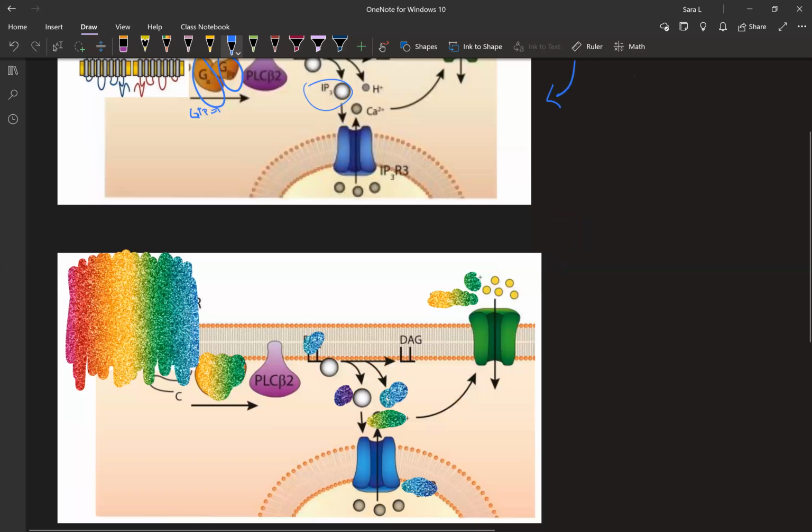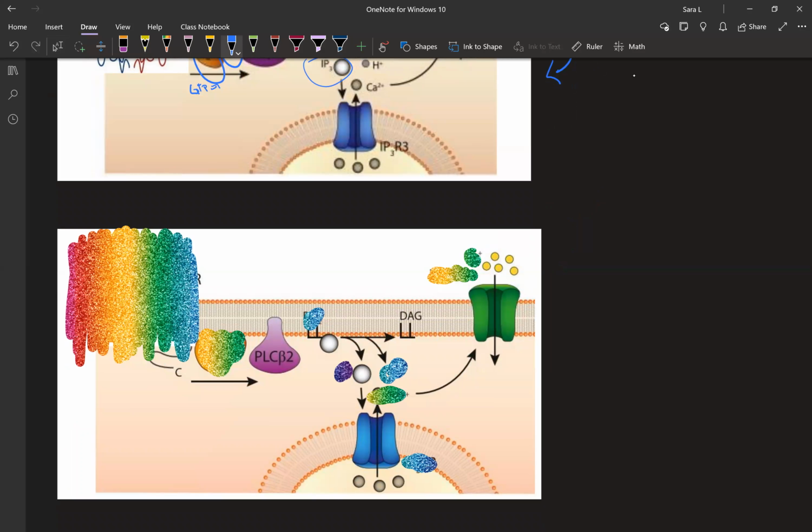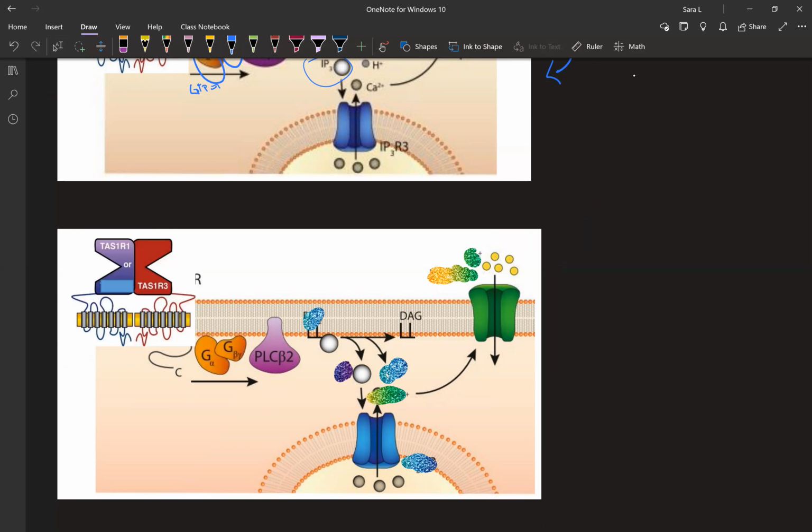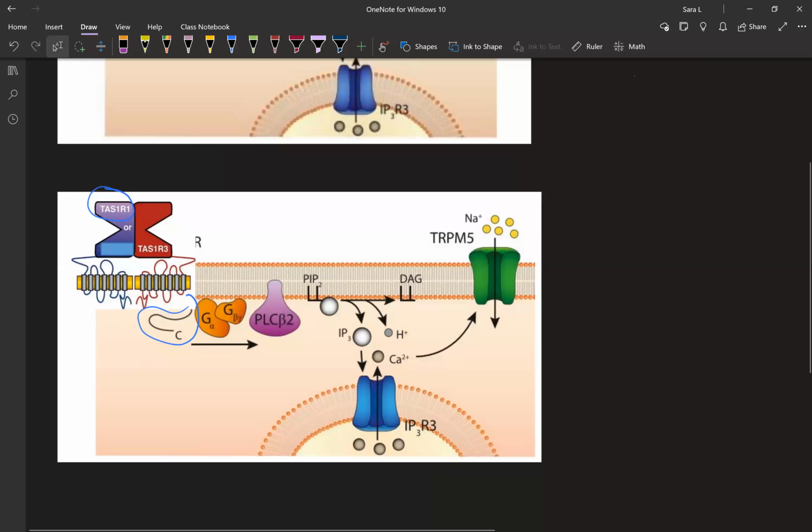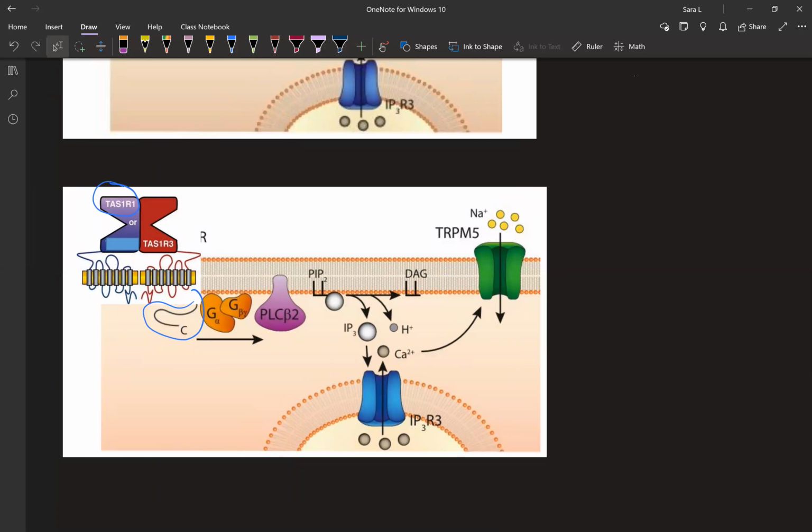So comparing this to our umami, it's actually very similar. One of the only things that we're going to see being different is actually with the receptor itself. So we're going through and looking at it all, and really the only things to keep in mind here that are different are, again, the fact that this receptor is different. You can also see over here that we have a tail that's attached to our receptor. And again, this is just emphasizing the fact that these are two very different receptors, and even though their mechanisms are so strikingly similar, especially when you compare them, they are not the same receptor. And remember also that the tastes that we're perceiving are very different.